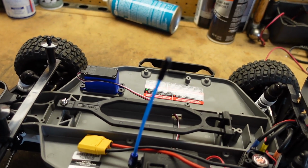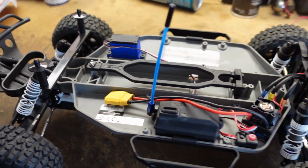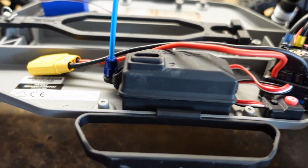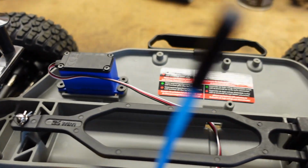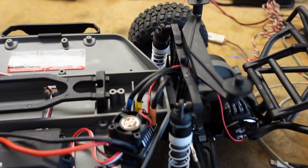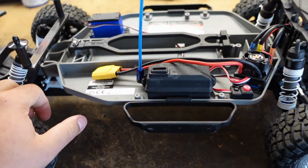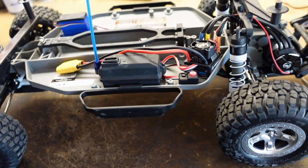Took a couple hours to build. It was also because I was using the tools they gave me and not the tools that I have, like my power tools and stuff. So that's why it also took a little bit of time. But if you have power tools and stuff, you should be able to knock this out in a day. I think it took me like a couple days just because I also had work and other stuff. So that's why it took me a little bit.